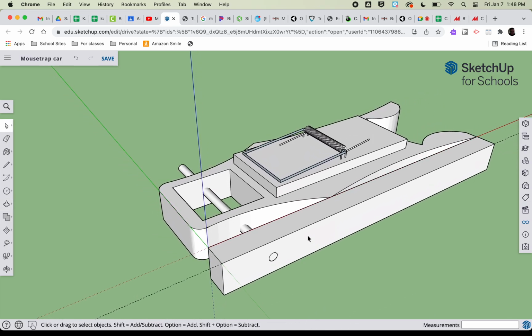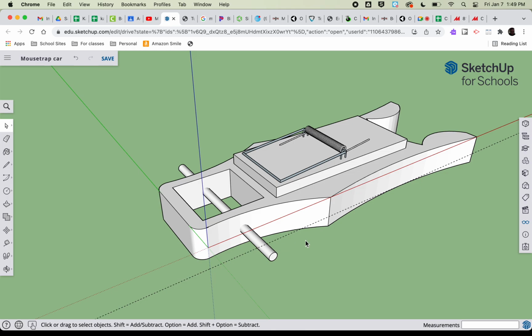I no longer need this box. This was the construction geometry right here. I needed that to draw a straight axle. So now that I'm done with it, I can simply press delete. Okay? I don't need this guideline anymore. I'm going to select it and get rid of that as well.